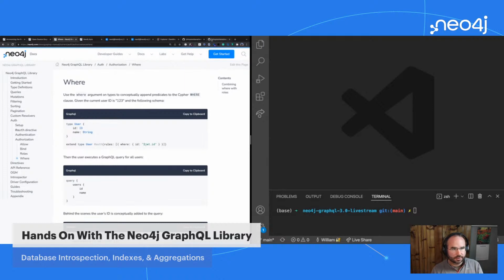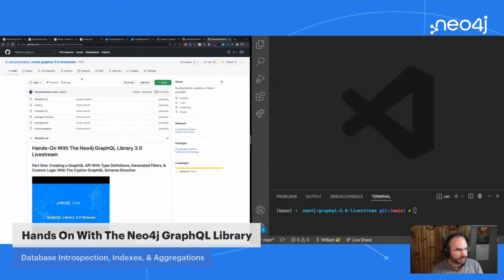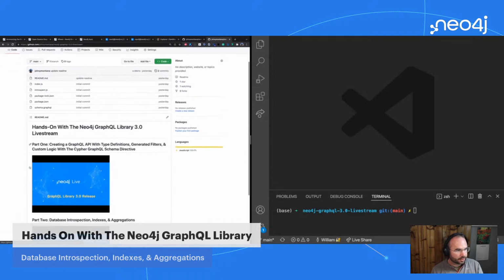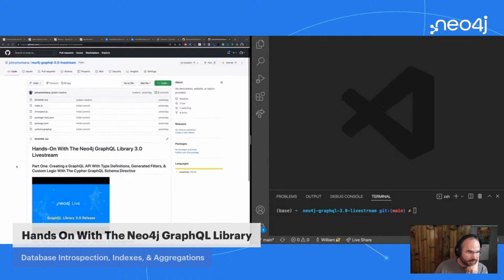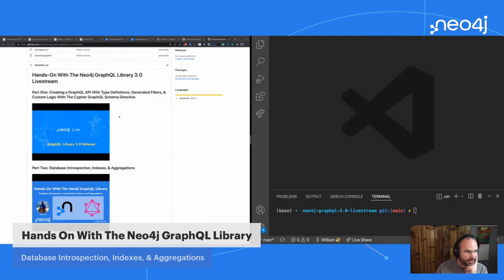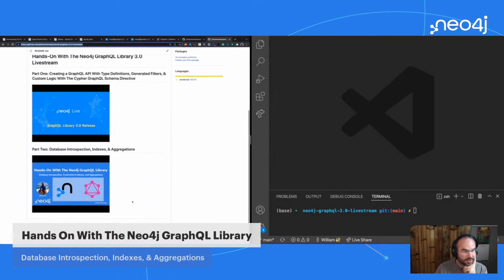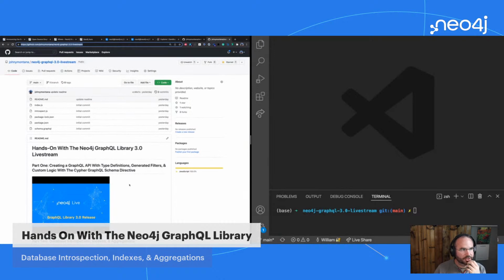Cool. So where did we leave off last time? Here's where we left off. I've pushed the code up to GitHub, so let me drop a link to that in the chat. All the code from last time is on GitHub. There's also a link to the video recording from last week, which is part 1, and then part 2, which is what we're watching now. This just links to the YouTube page.